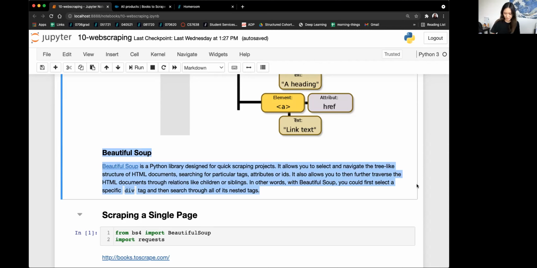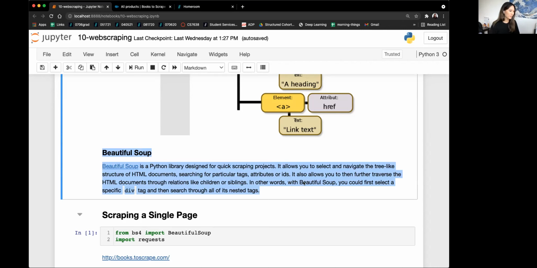There's also another library called Scrapy, or Scrapy. I'm not even sure how that one's pronounced. It's a slightly newer one that works pretty similarly to BeautifulSoup, and a couple of students in the past have preferred it over BeautifulSoup, but they work pretty similarly in the sense that you're just parsing through HTML.